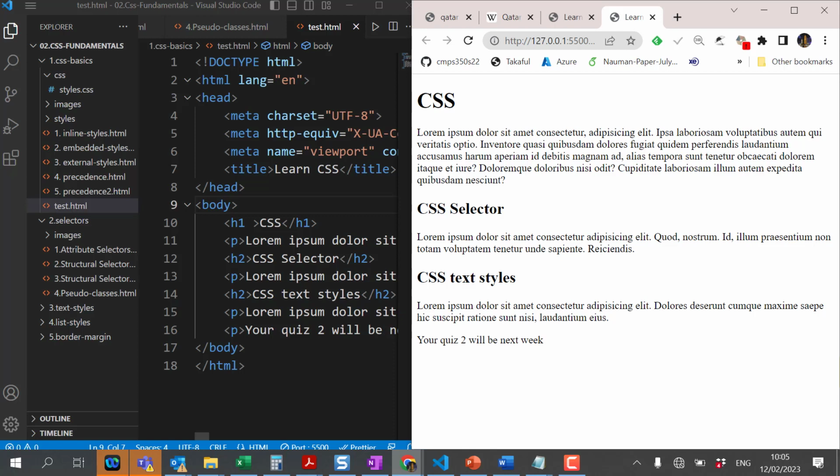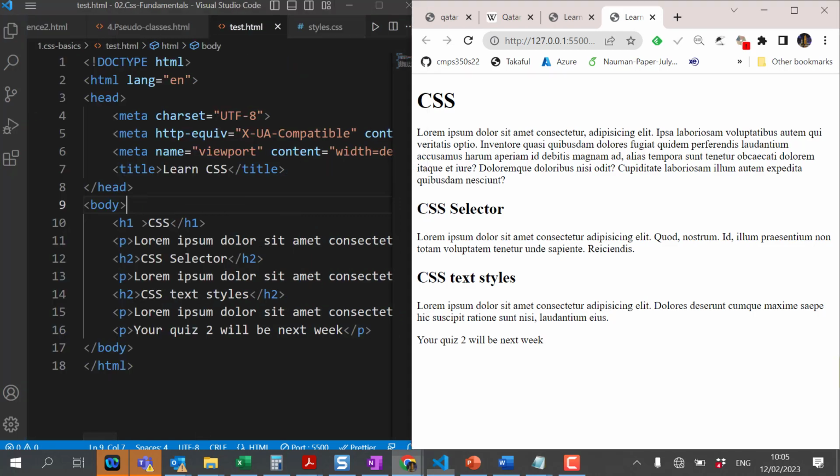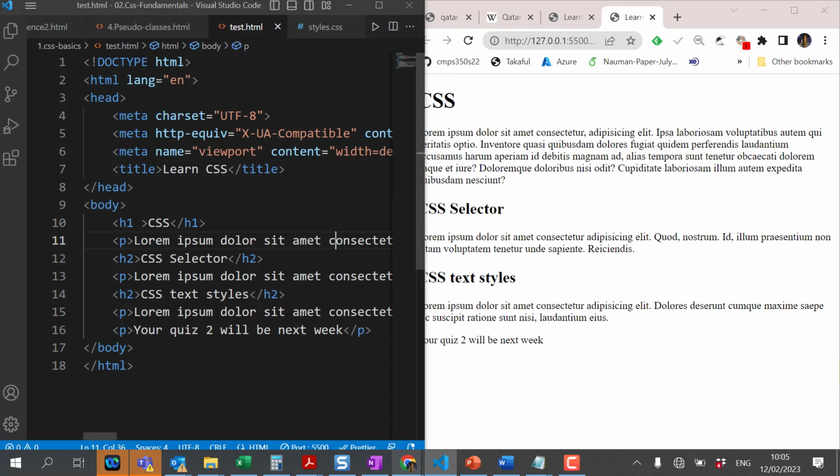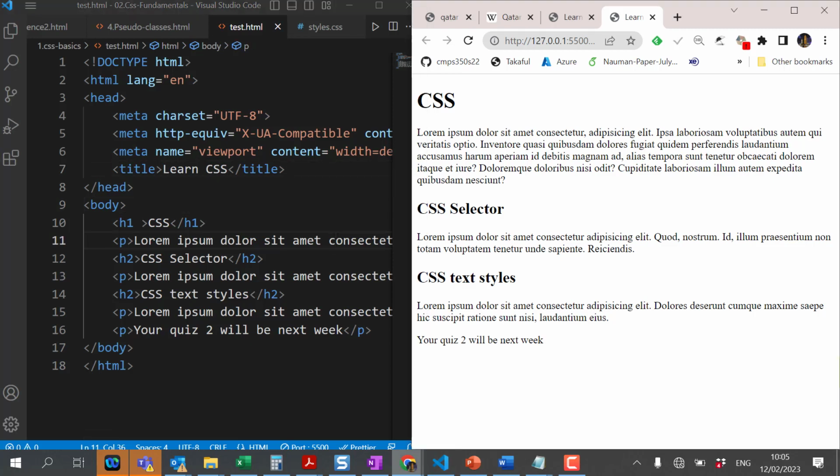On the left side is the source, and on the right side is the actual rendering of the page on the browser. Okay, now there is, of course, some default style out of the box that the browser has applied. This style is already defined by the browser developers. The Chrome developers already have some style for H1 and for H2s and for the paragraph. Already they did some default formatting and default styling and default look and feel that we are not so happy with. We want to change it a bit.